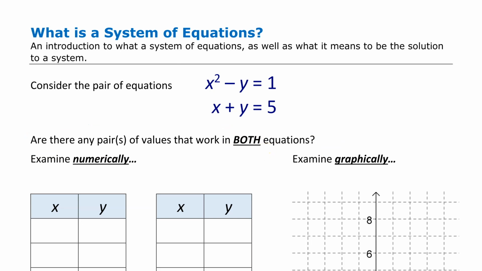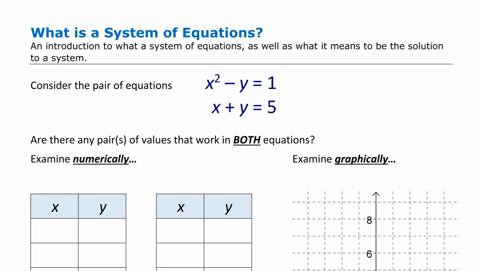We are going to look at this numerically with tables of values to look at the numbers, and then we will look at a graph to see if we can get any insight into this. To try and create a table of values for each one, to make it a bit easier, we're going to rearrange each one and isolate y. I'm going to do this one first.